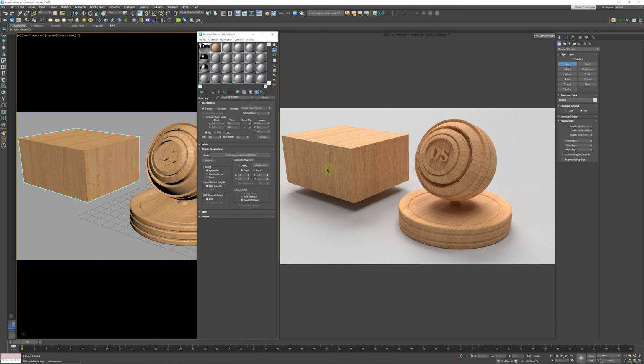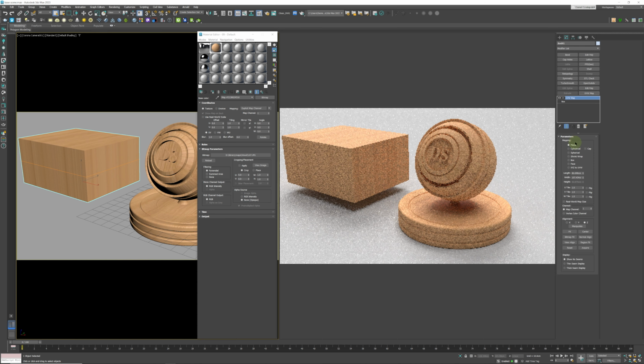And usually when you're applying materials to walls and things, you want them to be a specific size. So what you can do is use a UVW map, and you can apply that to your box. So when you have your box selected, you apply UVW map. Usually we use a box because it is a box.